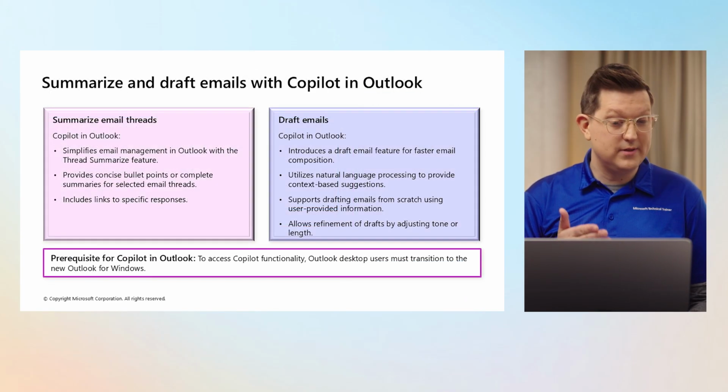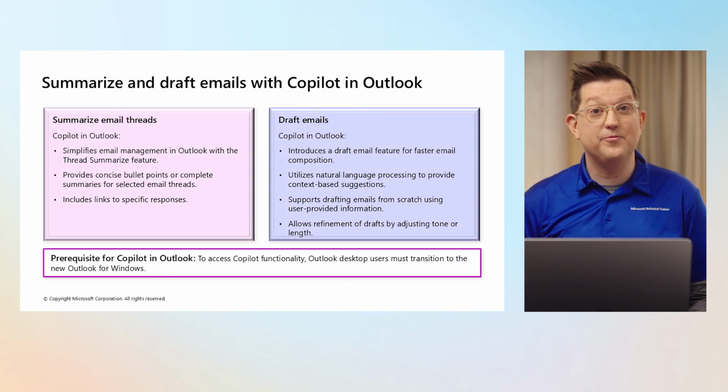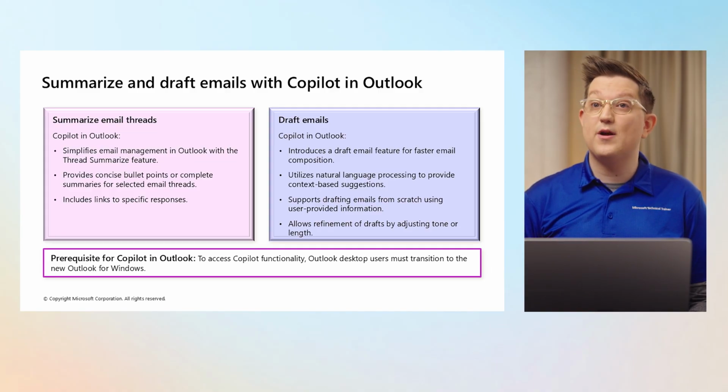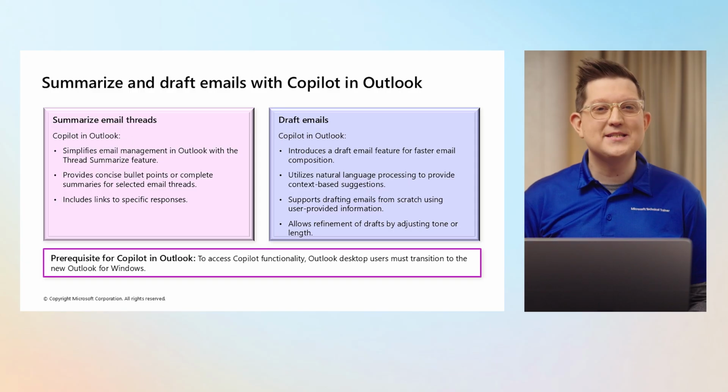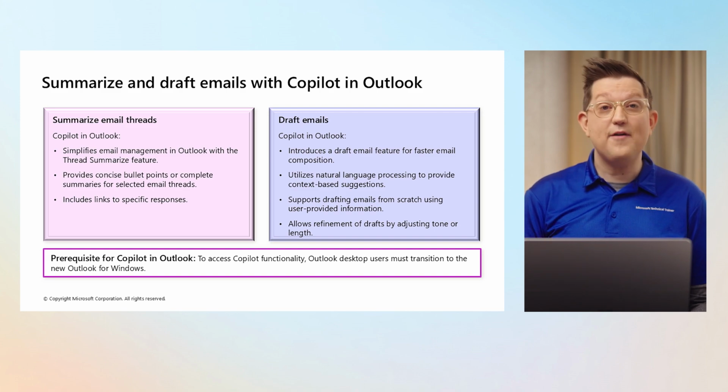In Outlook, there's two primary skills that we've worked with. The ability to summarize email threads, number one, very important. When I get a lot of emails overnight, I want to know what's actually going on and why I got so many. A quick summary of a thread can help you get up to speed fast and works brilliantly every time.